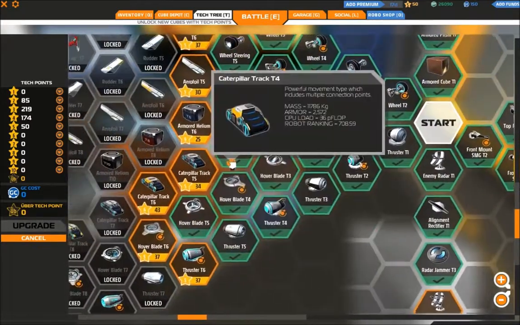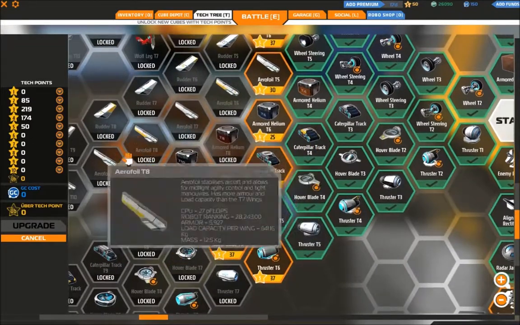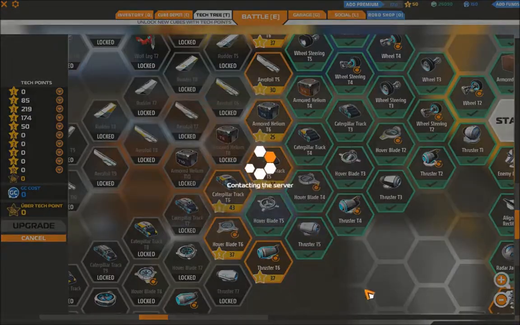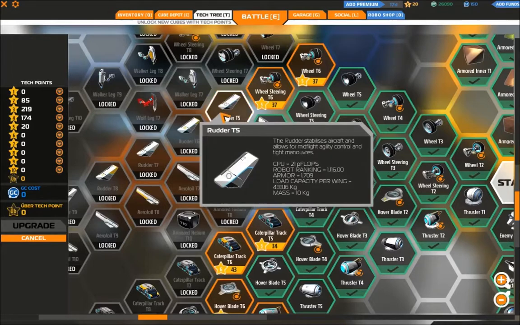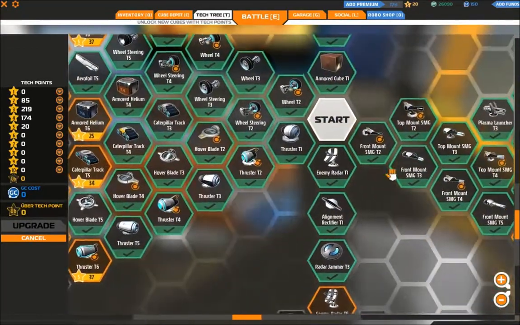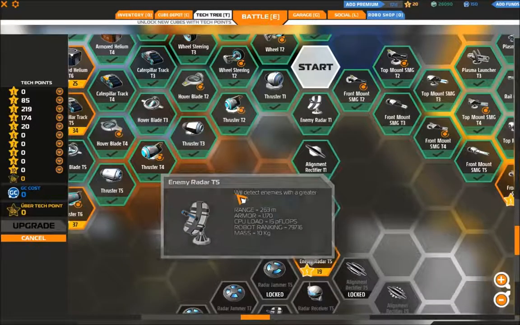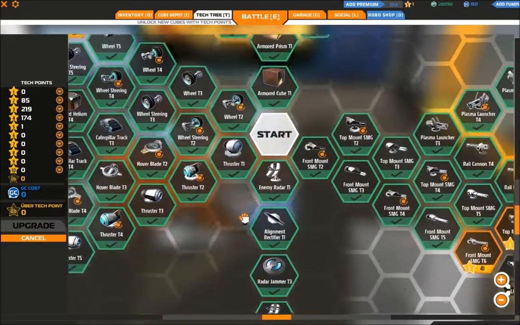Well, let's leave the radar. I don't use the radar much. I don't pay much attention to it, at least. Yeah, let's get an aerofoil. I haven't had an aerofoil yet. So let's grab one of those. And you get rudders as well. We'll probably need the rudders to go with the aerofoil, but let's just ignore that for now. I got 20 left. I might as well get the radar. Enemy radar, tier 5. So that, I think, expands your awareness of robots around you.